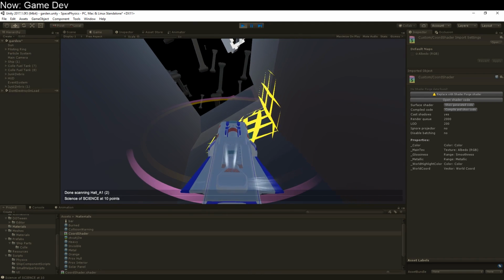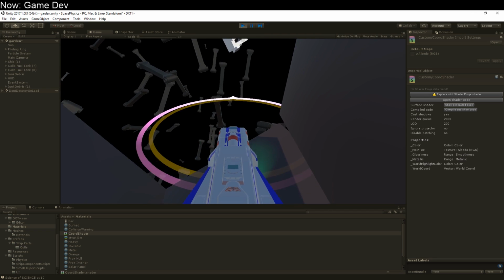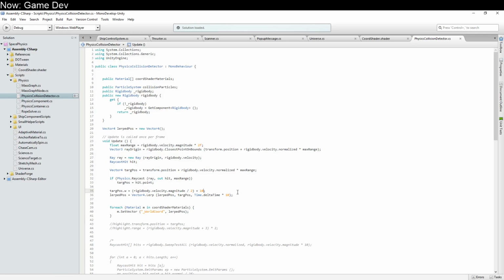What we really need to do is make it depend on the size of the ship. And that is a little bit more difficult. So we're going to do two things here. We're going to grab the size of the ship and use that. We're also going to use a minimum speed. So let's work this out here.